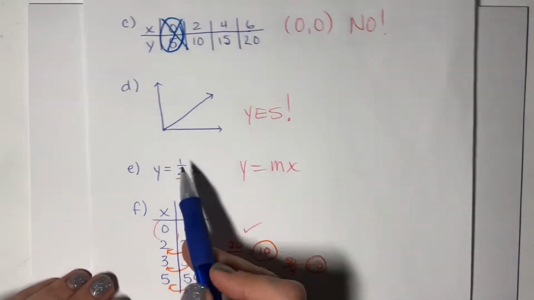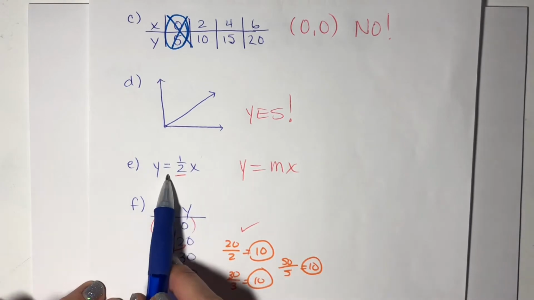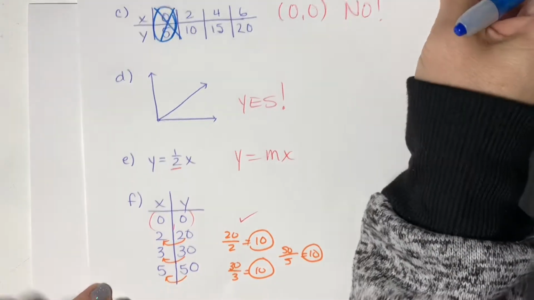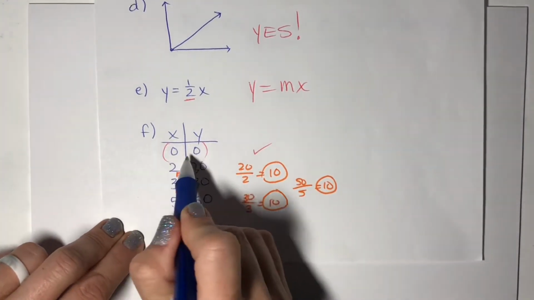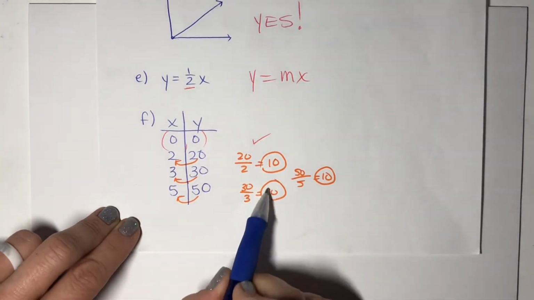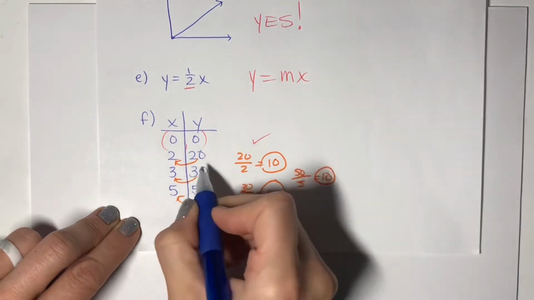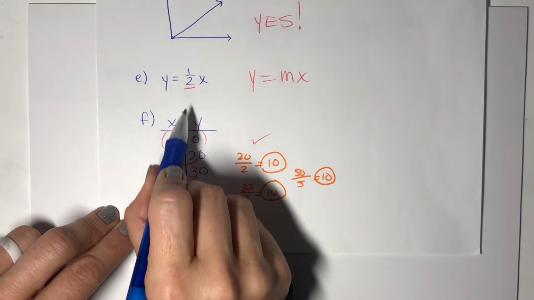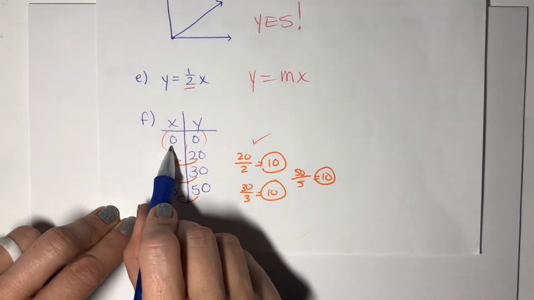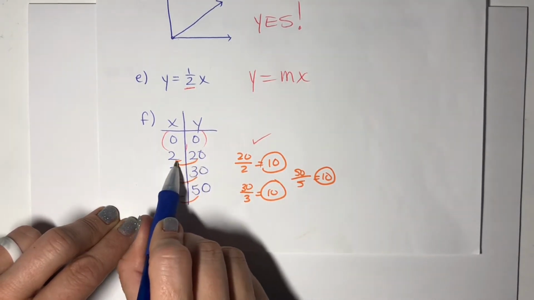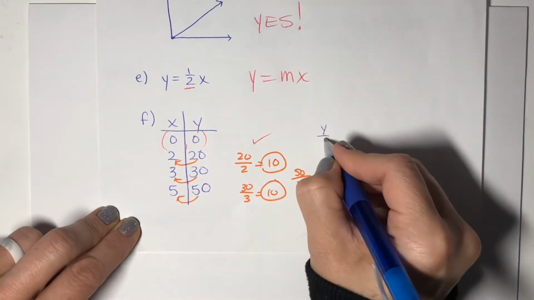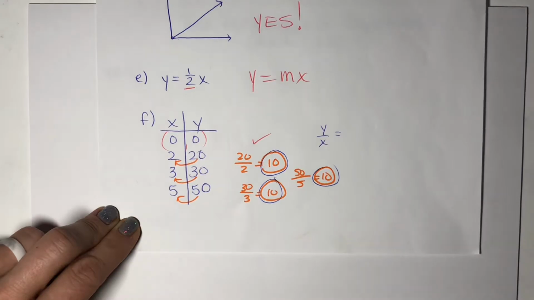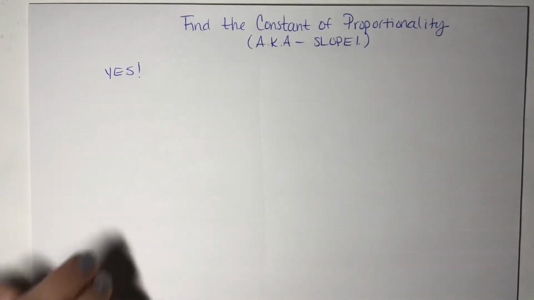And it's got to be in the format of an equation, y equals mx. Can't have a number plus or minus after it. And in the table, it's got to contain the 0, 0 and have that common factor. So we are looking for straight lines through the origin written in the form y equals mx, and a table of values that contains 0, and when you divide all the y values by all the x values, you get the same factor. So that is what constitutes a proportional relationship.